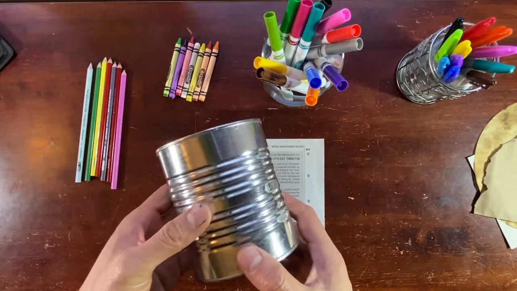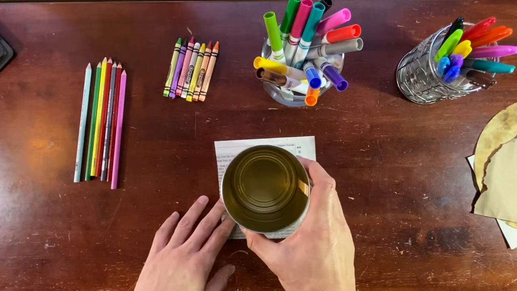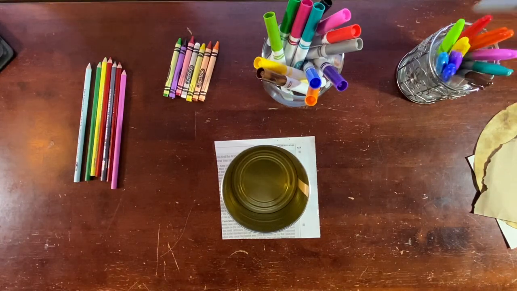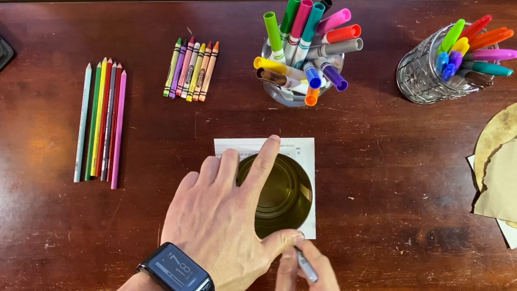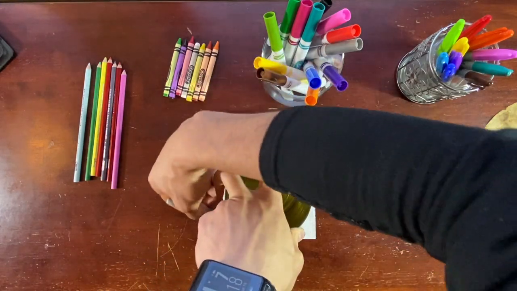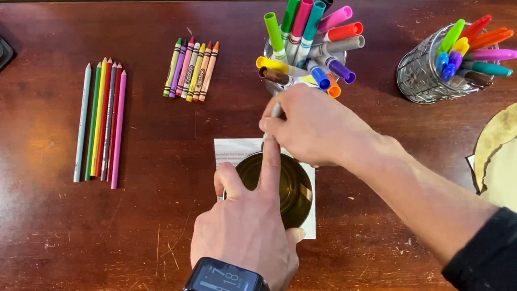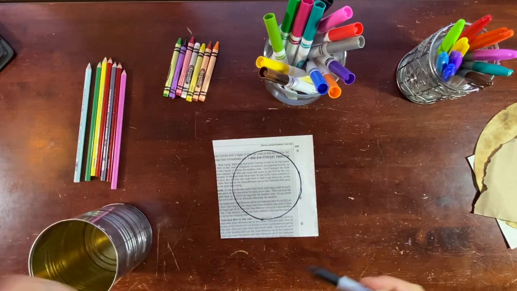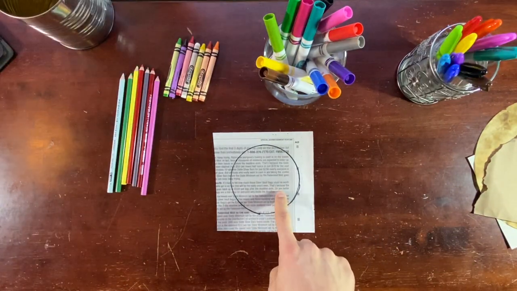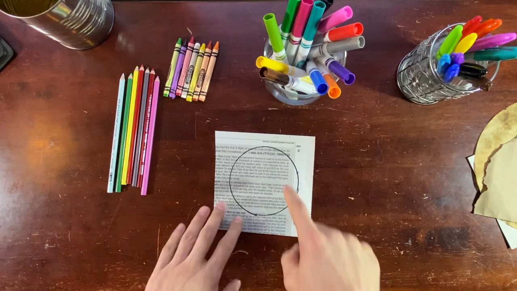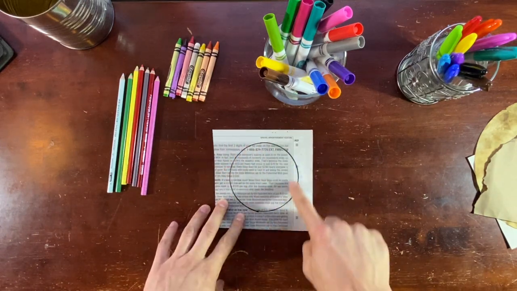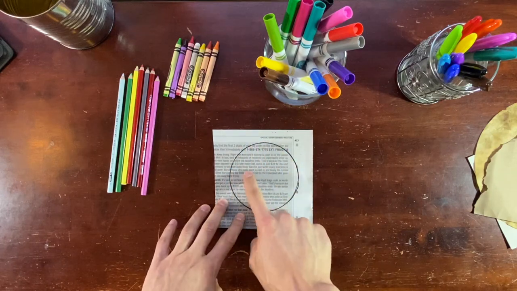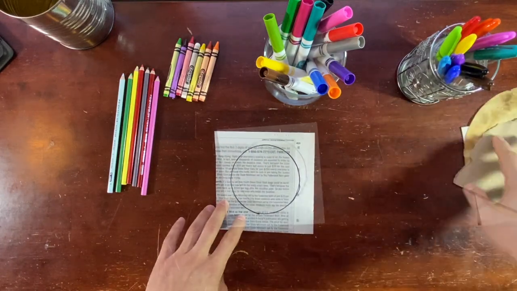I'm going to trace a circle on my newspaper and you can use any drawing tool that you want. I'm gonna use a sharpie to trace my circle. I know the sharpie works well on almost every surface so I know it's gonna trace a good circle. Now I am tracing circles because I don't want to worry about trying to color everything in. I want my surface to be small and that way I can do more circles with different types of paper.